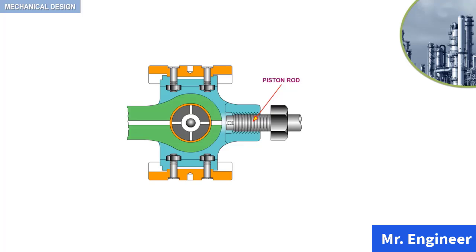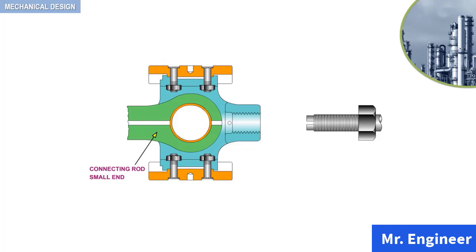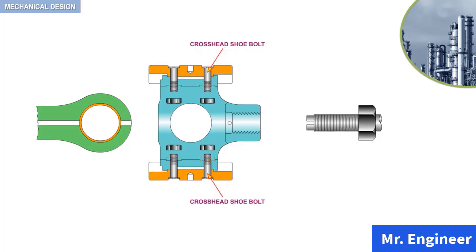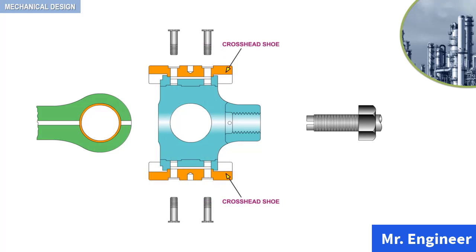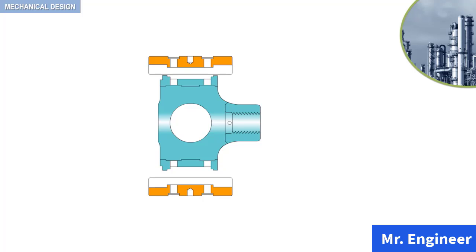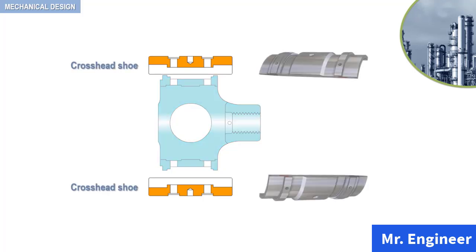Next, the crosshead pin bushing and the crosshead pin are removed. Now, the connecting rod small end can be slid out and disassembled. Once this is done, the crosshead shoe nuts can be unbolted to allow the removal of the bolts. The last pieces that you can see here are the crosshead shoes and the crosshead itself.